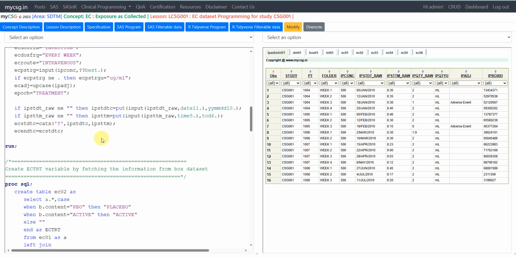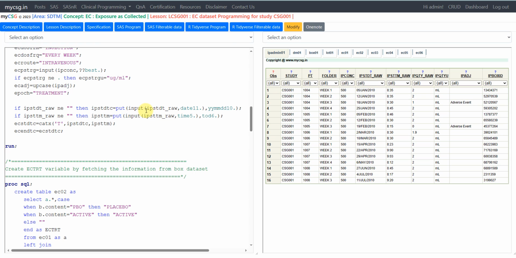And then we had the derivation for EC STDTC and EC ENDTC, for which we had to use IP STDT raw and IP SDTM raw. Here we have IP STDT raw in the format of 05 JAN 2010, which in SAS we call the date11 format.